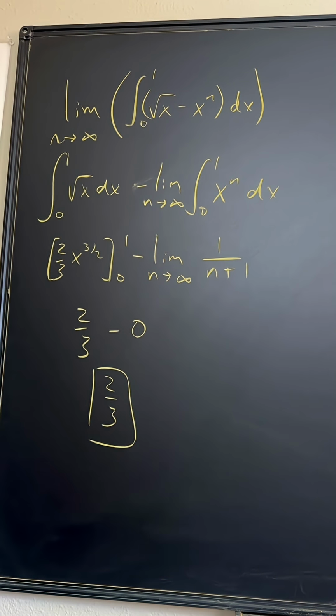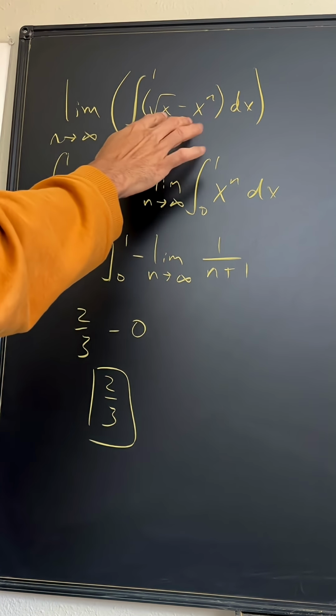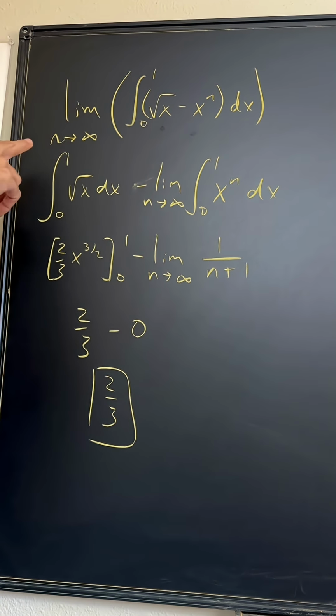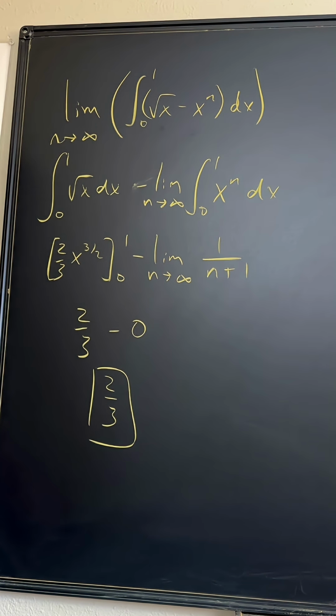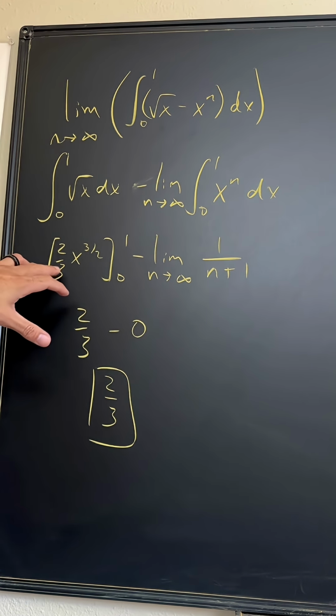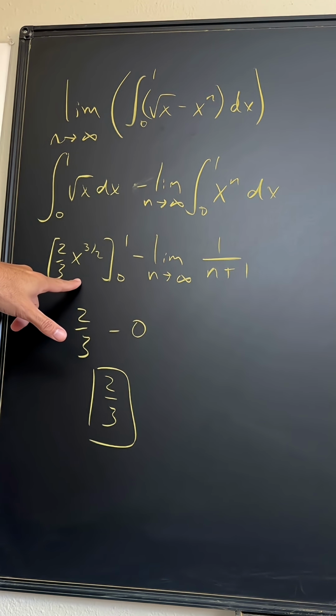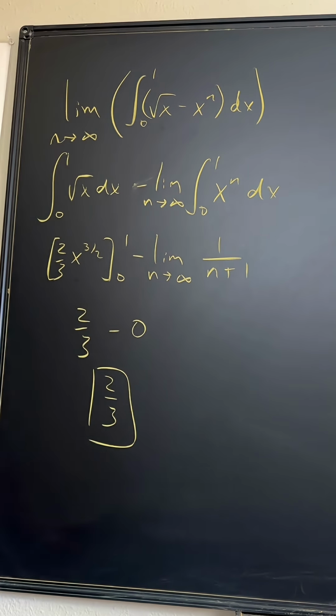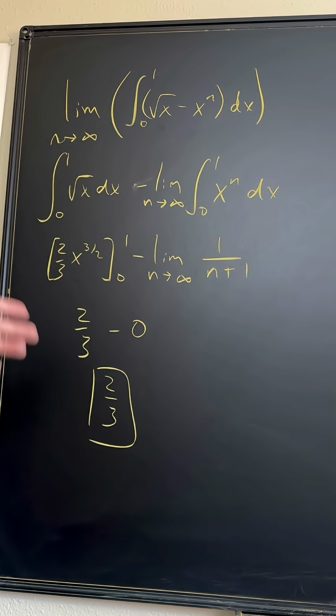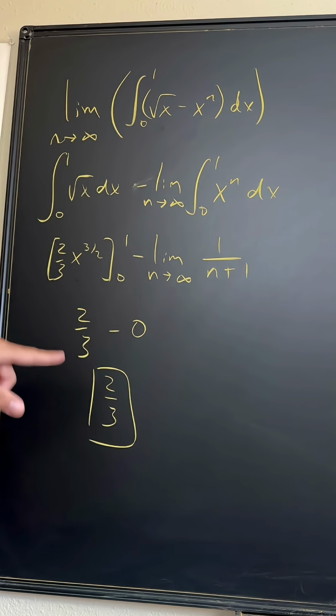So here's the first proof. We're trying to find the area between these two curves, and now we're trying to make n approach infinity. So we're trying to make n get as big as possible. You can easily do the math here, and we end up having 2/3 for the first integral, and for this one we end up with a fraction of 1 over n plus 1, where the limit as n approaches infinity is 0, so we have 2/3.